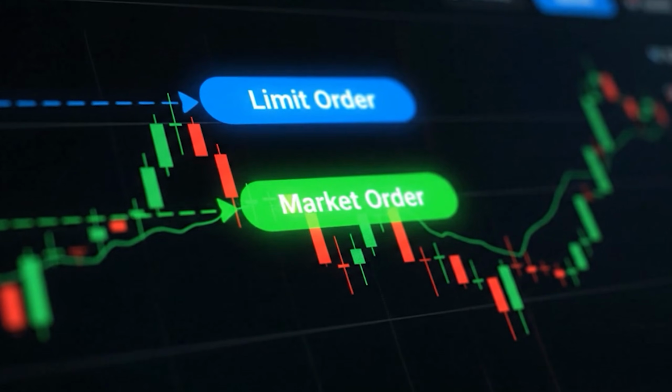To get in or out of a position, we have 3 different options we can use: market orders, limit orders, and stop orders. These 3 essential order types solve both problems and give you complete control over your entries and exits. Let's go through each one so you know exactly what they do and how to use them.